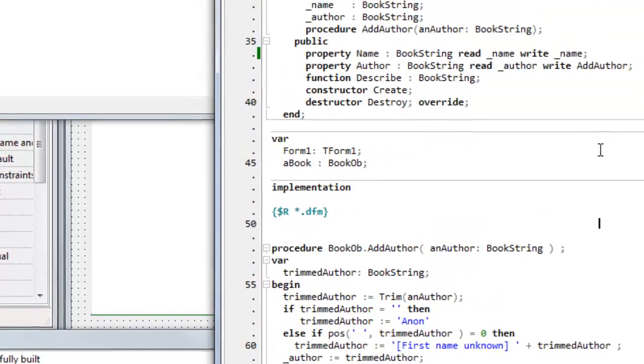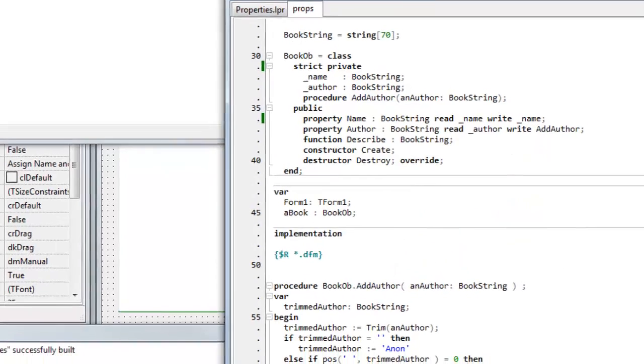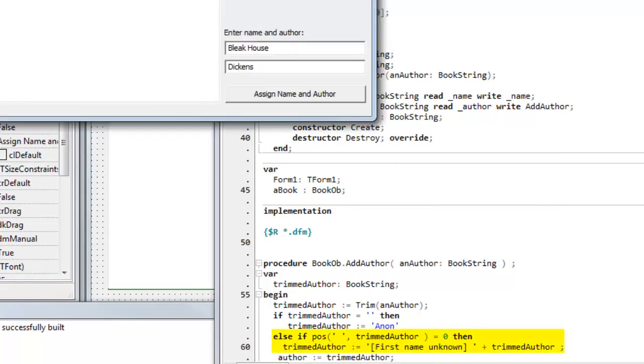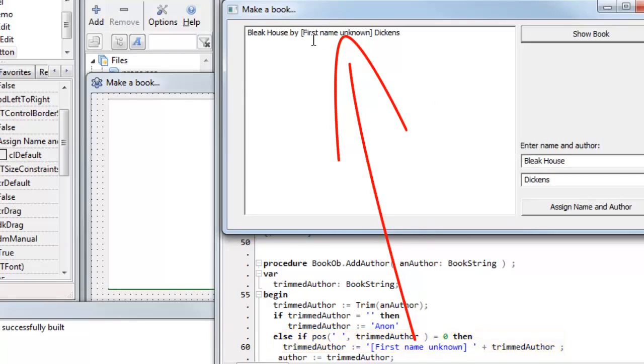Remember, addAuthor is designated as the write accessor. That is the method that is called when somebody tries to set a value for the author property. So that has determined that there is no space in my string, so it concludes that I haven't entered the first name, and accordingly it has assigned first name unknown to the author.